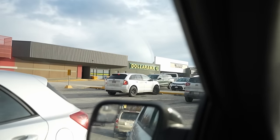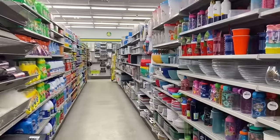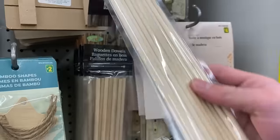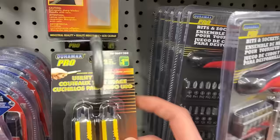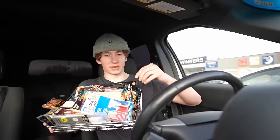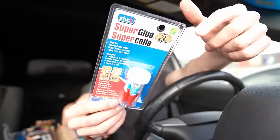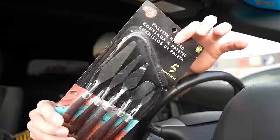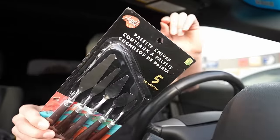Look at how beautiful the Dollarama sign is. The goods have been collected: super glue, a blade, a couple other sharp cutting tools, and some spreader tools — I have no idea what they're called but I'm going to use them to spread the concrete smoother. And of course, the hot glue gun. Now time to drive another half hour back home just to build a miniature concrete fingerboard ramp.